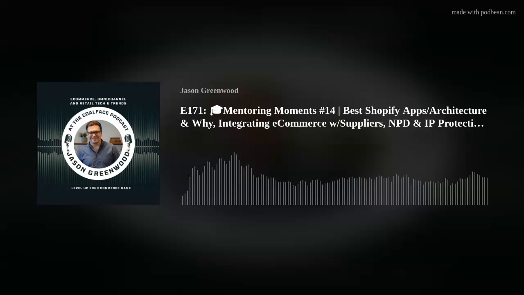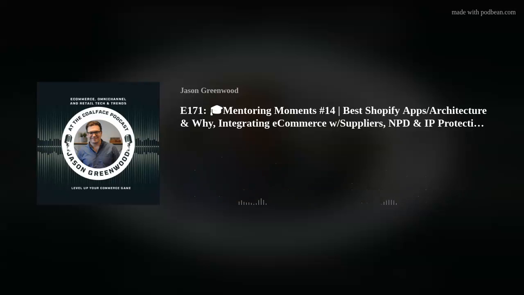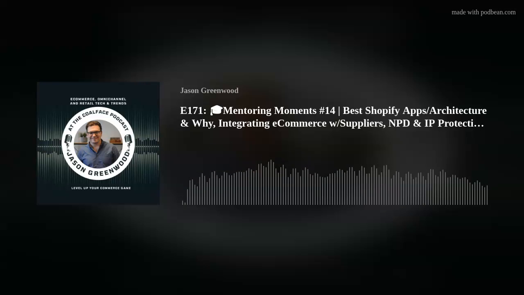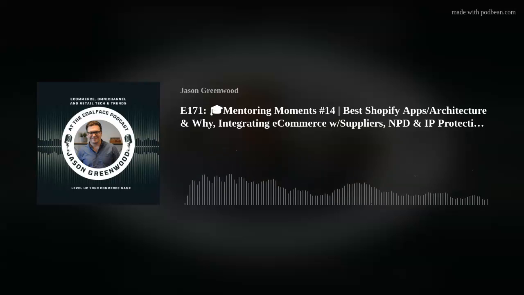Then one of the other things that is very common, in fact, I have yet to see a project that doesn't require this app, and that is the faceting and filtering apps, because native Shopify doesn't have faceting and filtering within collections, using Shopify's terminology for categories. And so there's an app called Search and Filter, I think is what it's called, and it's probably the most common app deployed for introducing facets and filters.